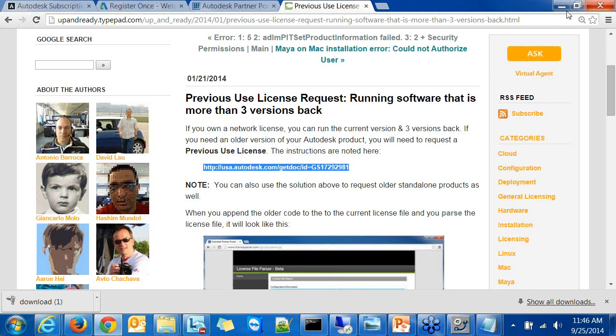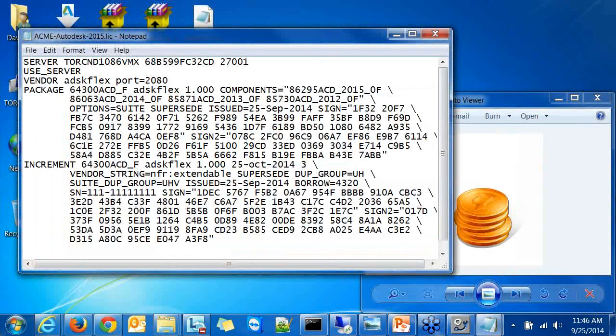Basically, if you try to run more than one LMGRD at the same time from the same version, they will crash into each other, and one or both won't work. Sometimes you'll even see that if somebody's had a license running on an older server for a while, and then they change to a new one, and they click stop, and it doesn't actually stop the service, and they create a new service, and then you're backtracking and you find old services still running combined with new services, and one or both or all will cancel out. So it's important that you have one service. All your Autodesk licenses should be in the same file.